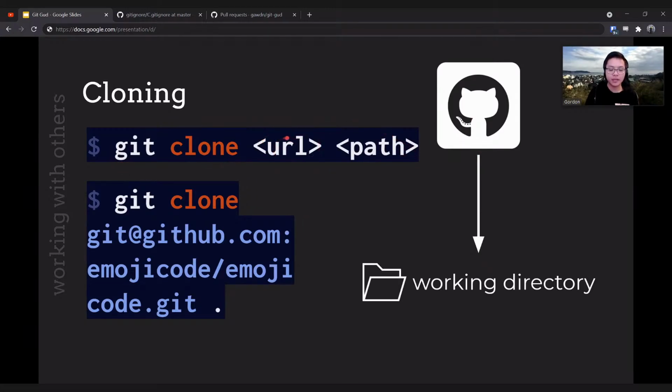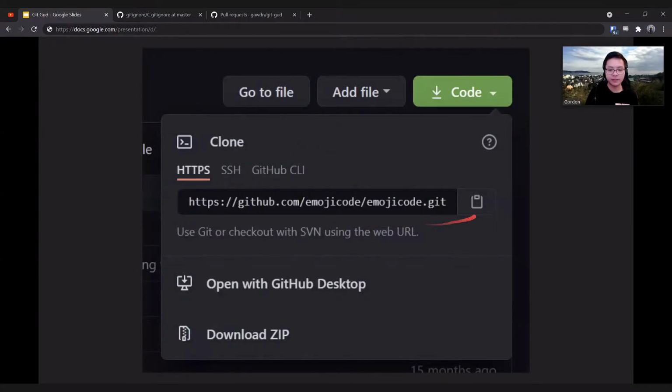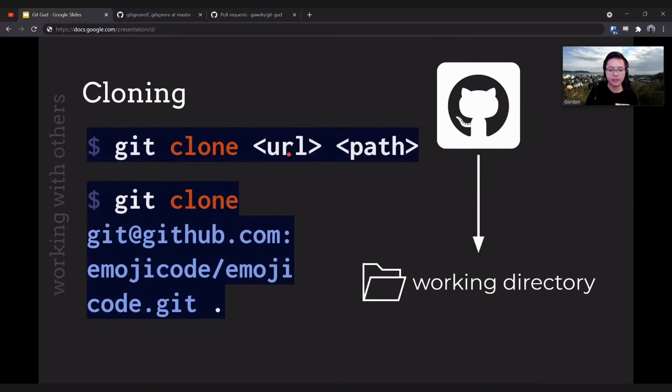This URL is the same as this URL, and I want to clone that URL into whatever path I desire. If you want it to create a new folder, then you omit this dot, which means the current working directory, and it will create a new folder. Or if you want to clone directly into your working directory, then you include this dot, which means that it will unpack directly into your working directory.